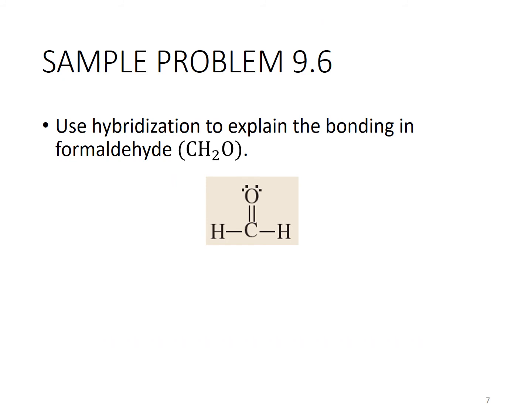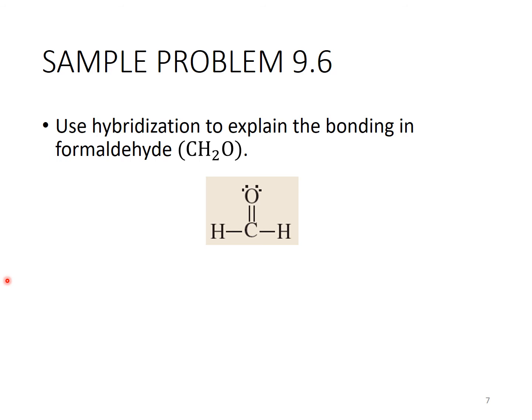All right. So let's use some hybridization to explain the bonding in formaldehyde. So let's take a look at that central carbon. Its geometry is trigonal planar. So that means it should have an sp2 hybridization associated with it. There's roughly 120 degree bond angles. But remember that the hydrogen-carbon-hydrogen bond angle should be a little bit smaller, maybe 116 degrees, because that carbon double bond oxygen takes up a little bit more space.